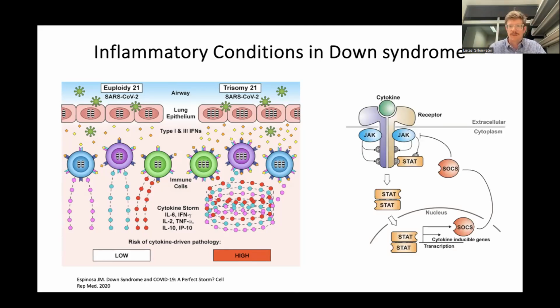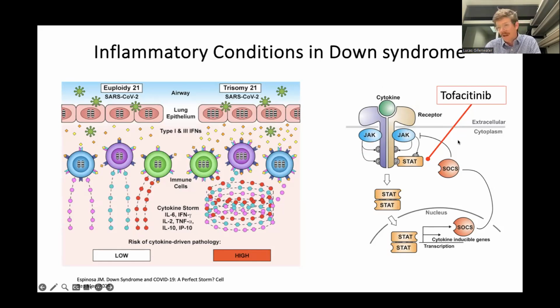But we've also been able to observe that within people with Down syndrome, there are some drugs that might block that signaling. So this image on the right is now zooming into one of the interferon receptors around the circles on the left, and it's showing an interferon receptor that would signal a molecule to create the cytokine-inducible genes.